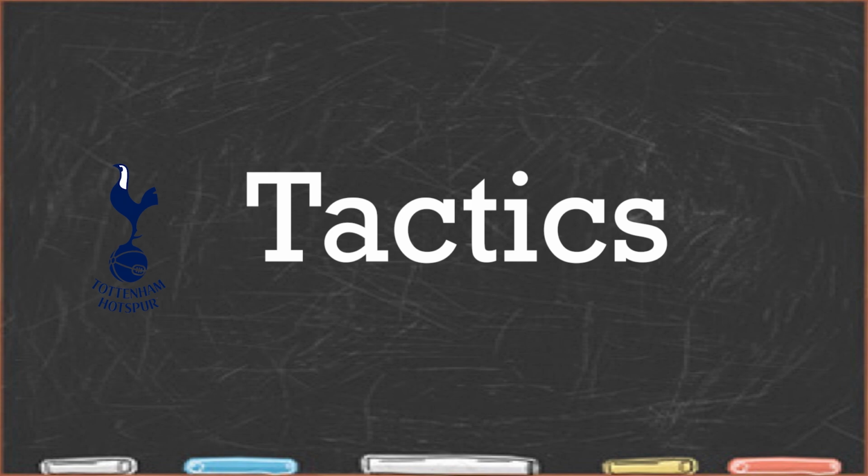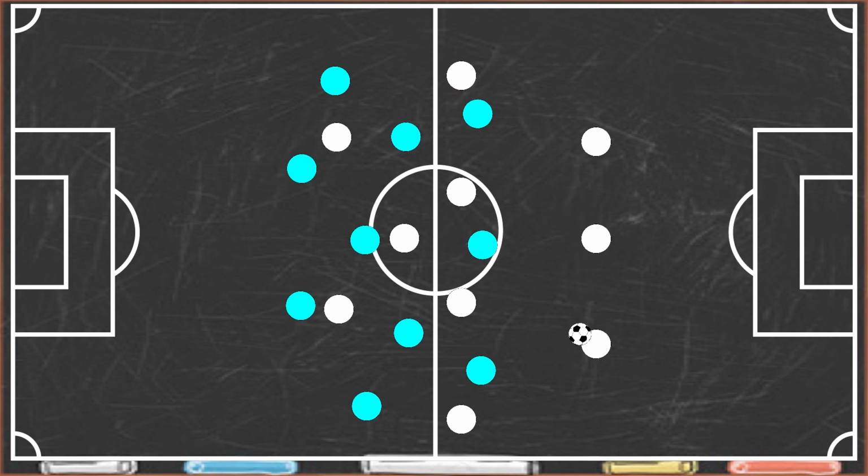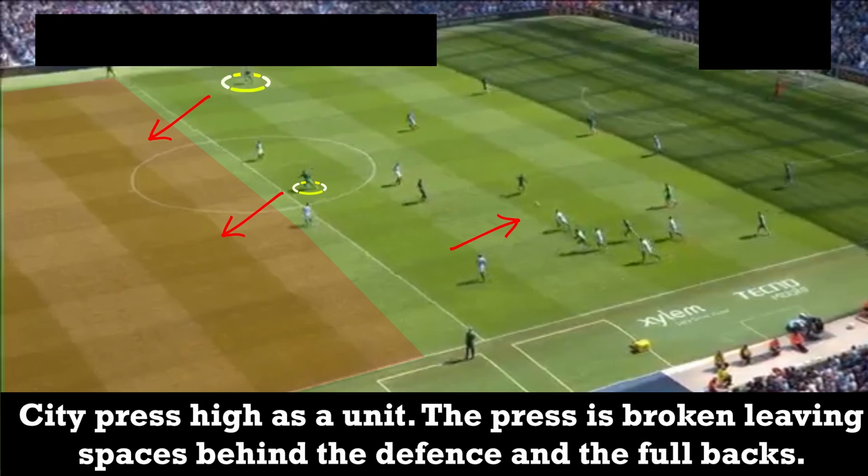But how about Spurs? What were their tactics? Well, their major threat in the game was using a quick attacking transition. They built up with a spread back three, and City in answer pressed high with a 4-3-3. The City line was high, leaving space in behind. Spurs used the pace of Son and Moura to get in behind. Although they didn't score, they got in many dangerous positions where they could have.